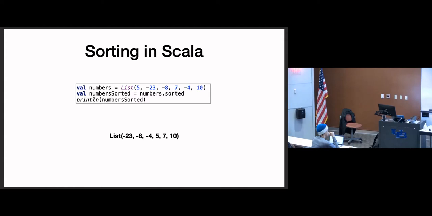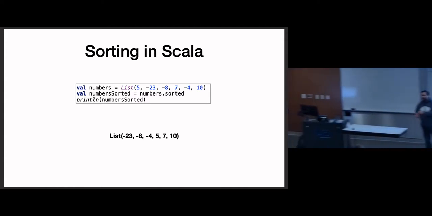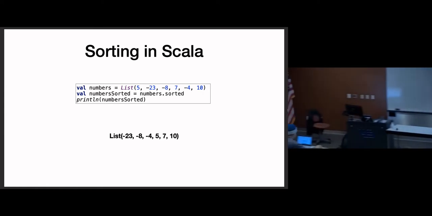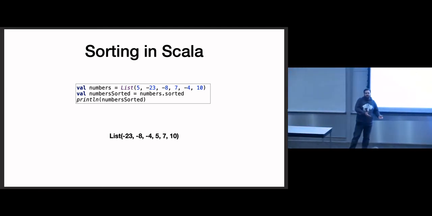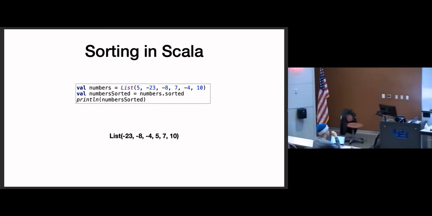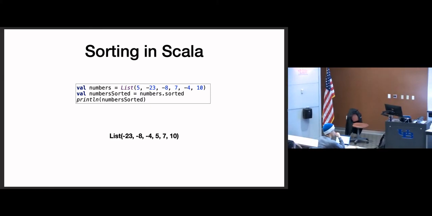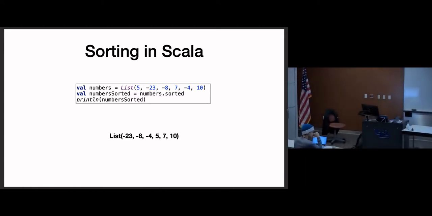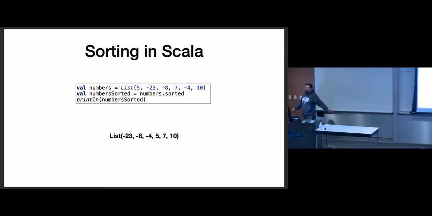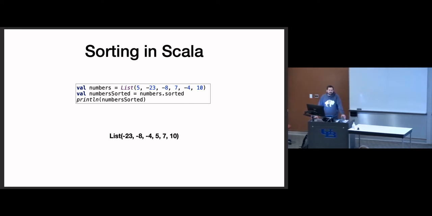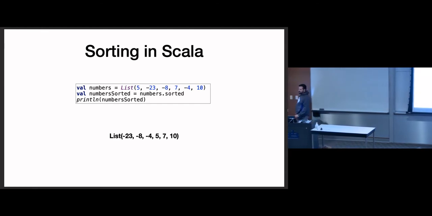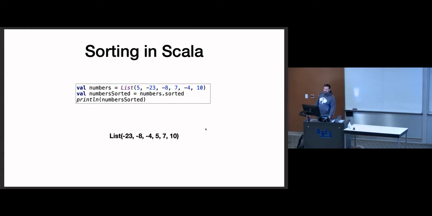In CS250 you'll talk about runtime analysis and proofs, and merge sort will be the vehicle to talk about that. I'll also talk about merge sort next week when we discuss recursion. In CS250 they'll use merge sort for runtime analysis, and CS331 will bring in merge sort for proof of correctness. As a student, whenever I saw sorting I tuned out — like, I know how to sort — and then I missed the runtime analysis in 250. So I want to give you a heads up: you're going to see sorting a lot, and each time they're actually showing you something new beyond just sorting.